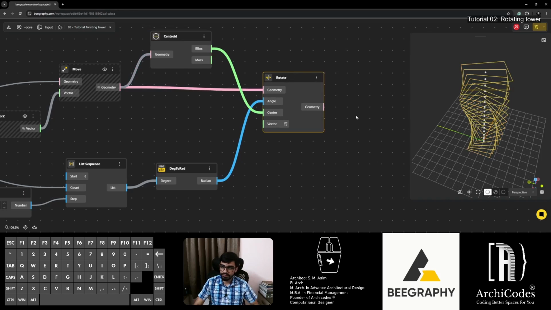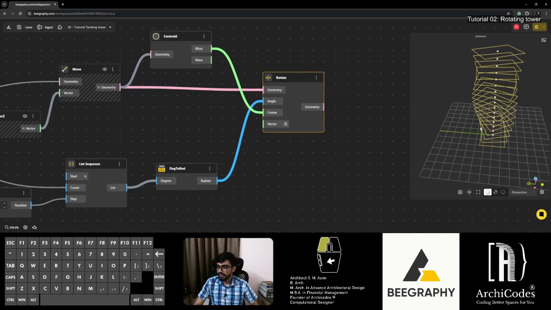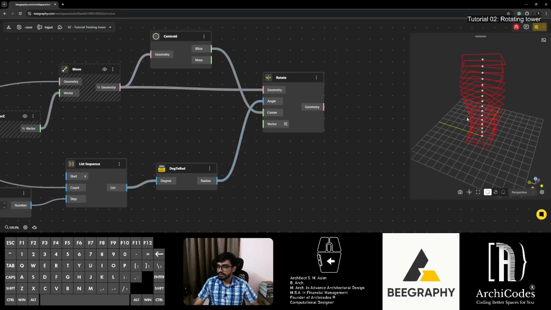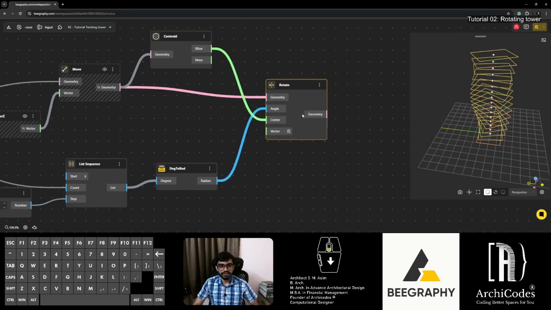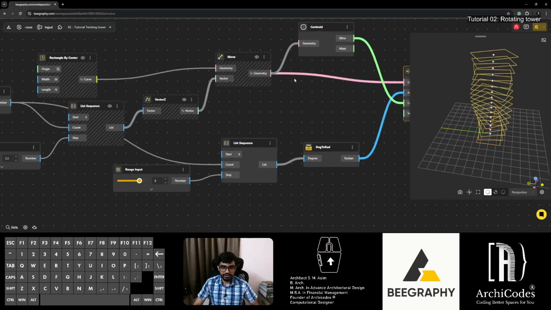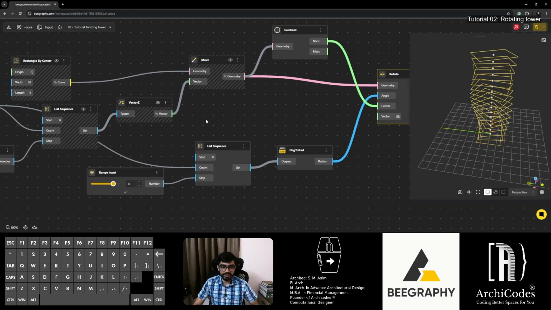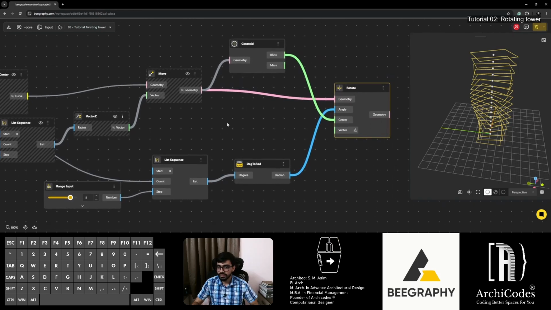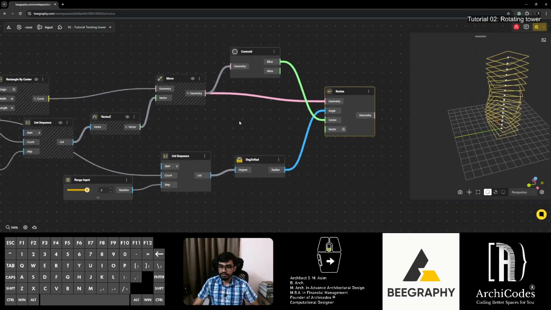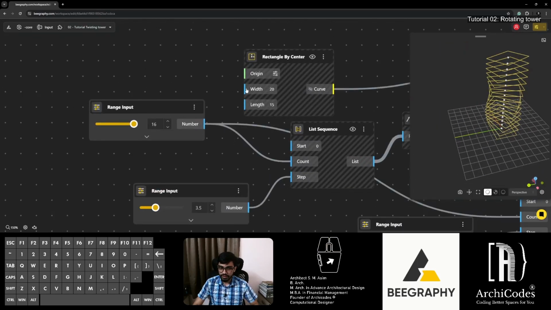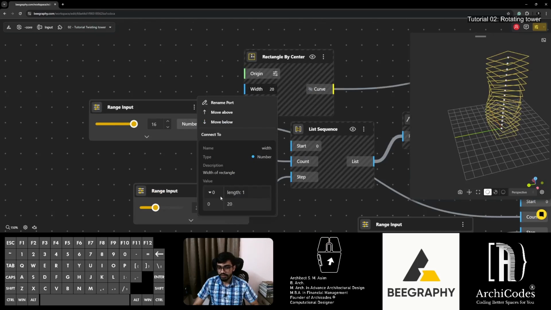They are all perfectly aligned to give us this structure. Alright, so I think this was good to introduce a few of these new components and introduce the concept of data structures, data types, and we also got this interesting tower which you can play around with and even change these width and see what happens.